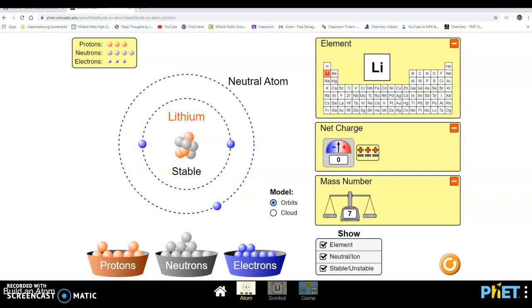The atomic number, you don't have that yet, but it's going to be really the same as these proton numbers. So this one will be atomic number three. The mass is listed right here, seven. And then it says the symbol on the periodic table, that's over in this area. So here's your symbol for this one we built, it looks like an atom of lithium. So I want you to play around with it, do a couple more and see what happens.